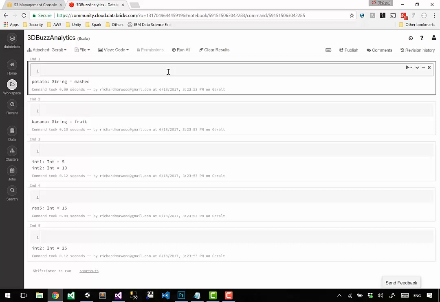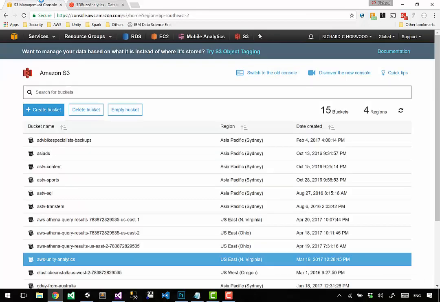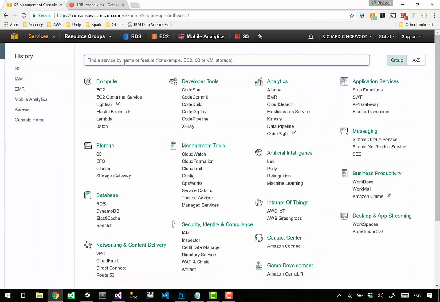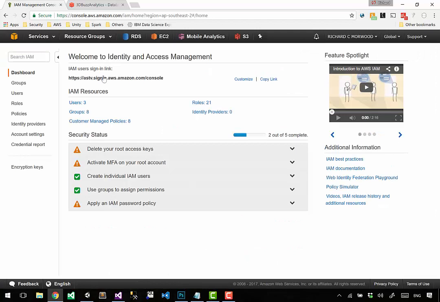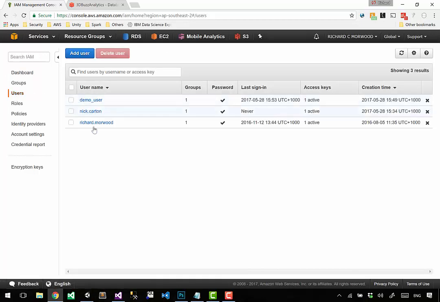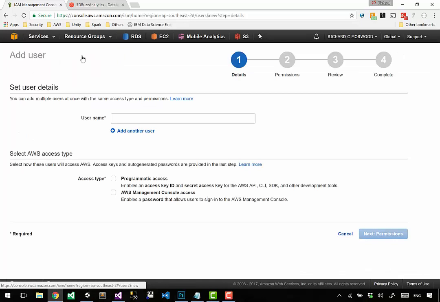Rightio, so if we are going to load data from S3, then we are going to need permission to talk to our S3 bucket, because we confirmed earlier that when we tried to download the file before we made it public, we got access denied. So we'll come back to our AWS console, and we'll go to IAM, and we will create a user that has permissions to talk to our S3 bucket. We'll do that by going to users here, and we can see the ones that we created earlier. So now we'll go add user, and we'll call this one Databricks, I guess.